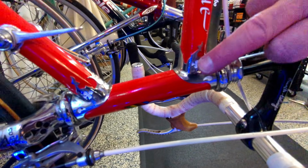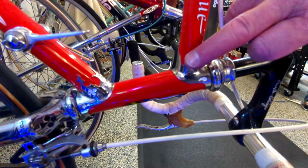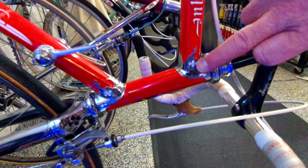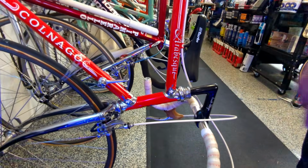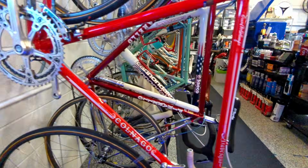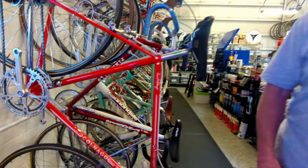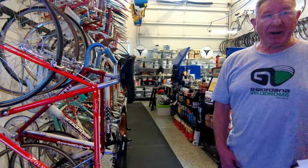Right here, there's a dance move where the dancer puts her leg behind her and points her toes, which is called the Arabesque. And the arabesque gets its name... I always wondered where that came from. Yep. Okay, I'm always learning. That is fascinating. Yep. So this is an original arabesque from '85. Wow. Really rare bike.